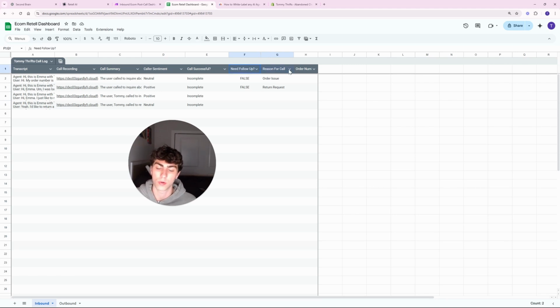And so these are just important data points that a company might want to see at a glance, where if you're a receptionist and you're no longer taking calls, but you still want to keep a pulse on the company, or say you're an owner, you're a drop shipper, and you run all this by yourself and you're not able to have a customer support, or you were the customer support previously, and you want to keep a sort of pulse on the business, and you want to see, hey, who do I have to follow up with?